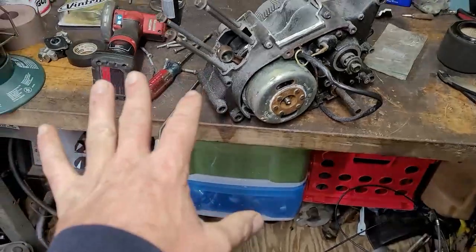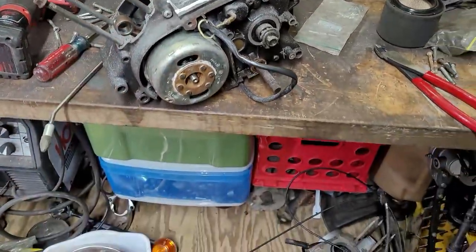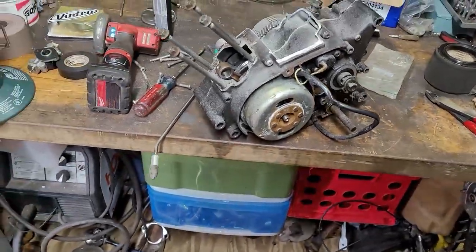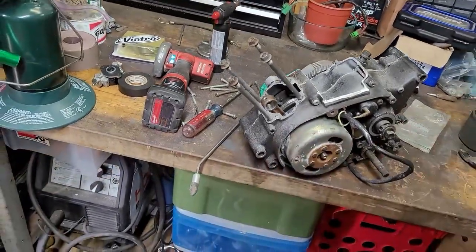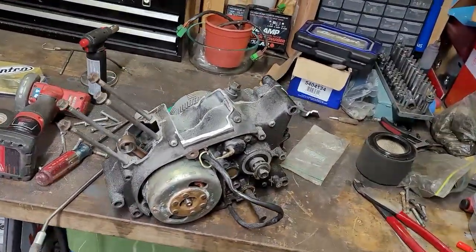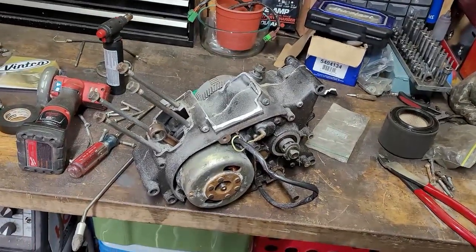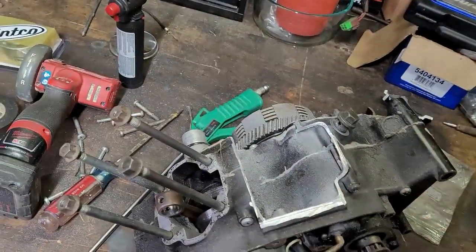Now, how we're going to start this is we're going to mount this to the engine stand I have, and then we'll start it with a cordless drill. Basically electric start, spin that thing right over, and then it'll fire off. We're going to be working on this a little bit after. I just wanted to take a look and show you guys how it cut. It literally cut no problem.